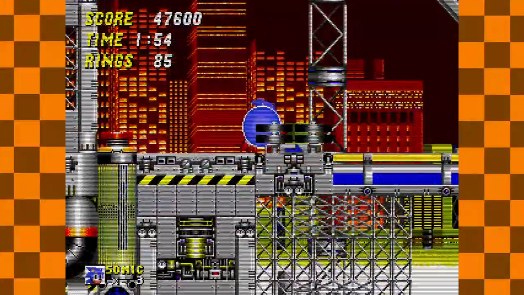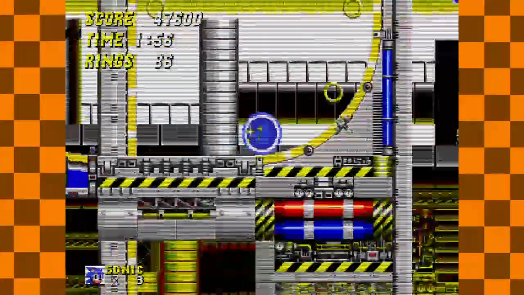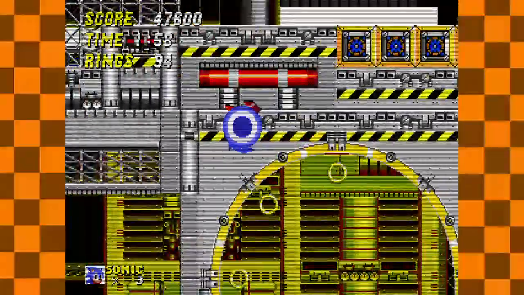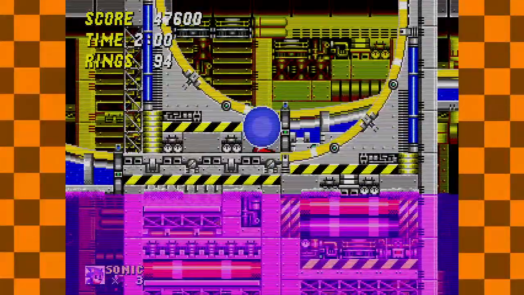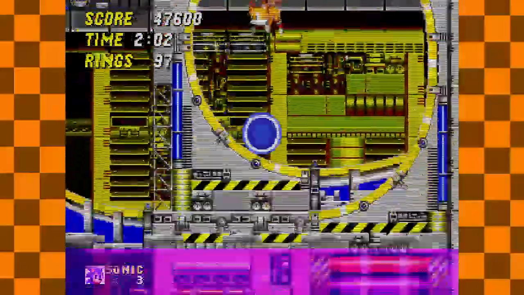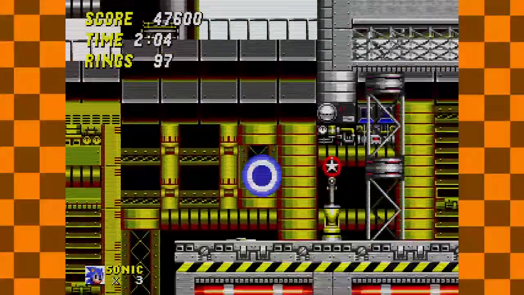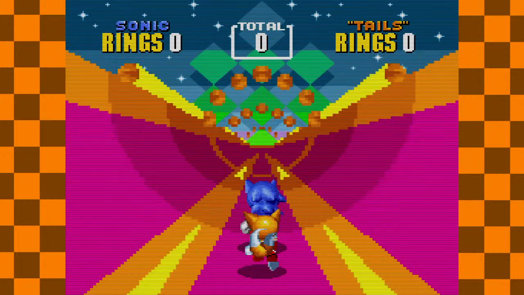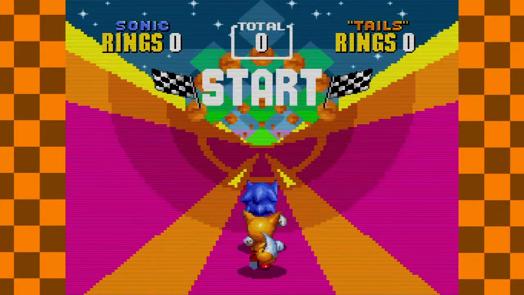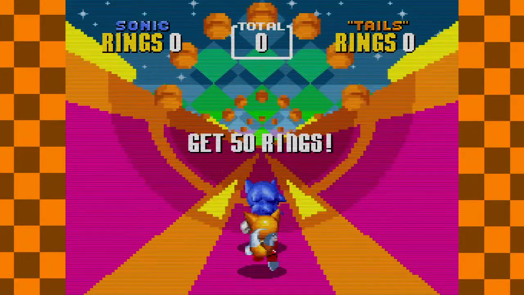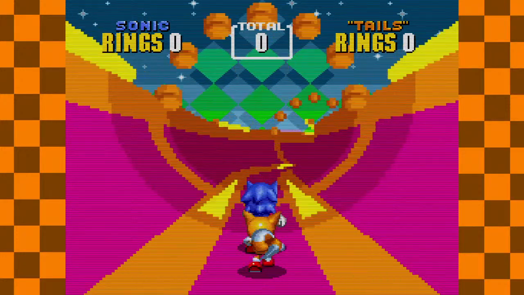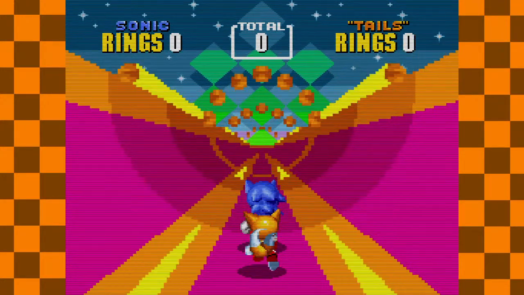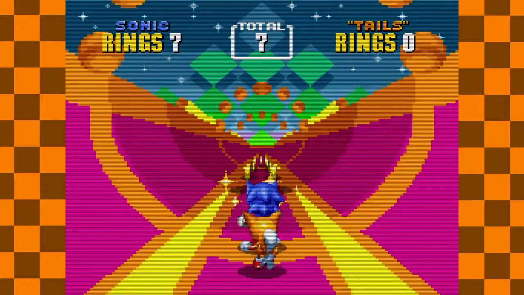There's a lot of checkpoints in this level. There's a severe lack of checkpoints in this level, isn't it? Glitch. There we go. That's the checkpoint. Lovely. Okay, so this is where the special stage gets a little bit more challenging because there's a few bombs that you have to contend with, or mines. Mines, bombs, they're all the same. They'll blow you up regardless.